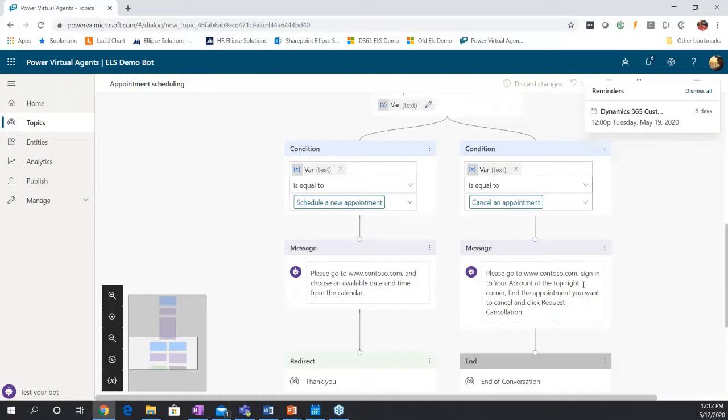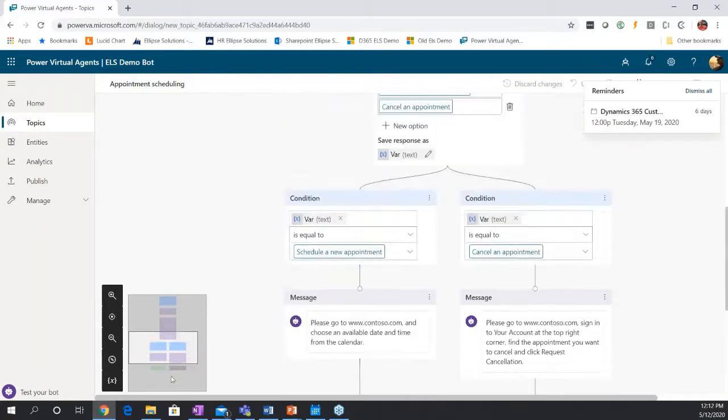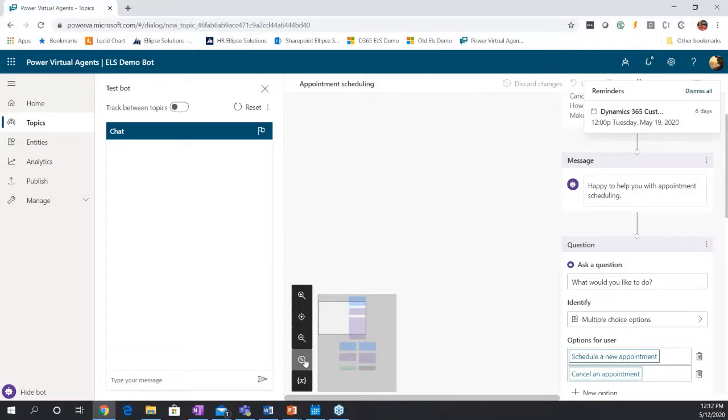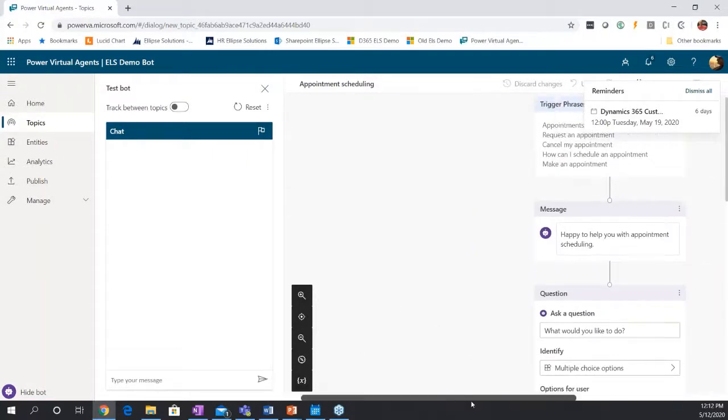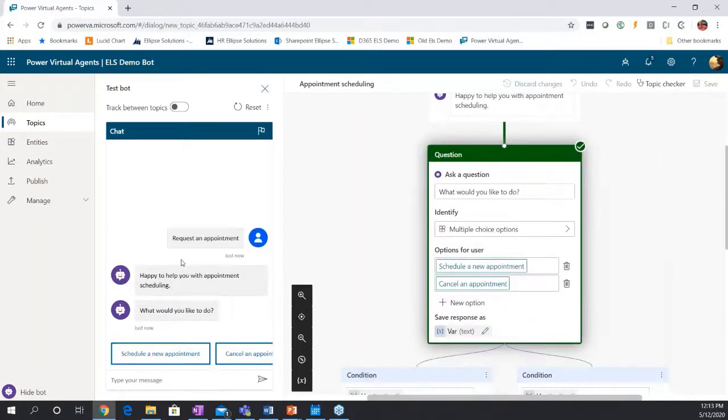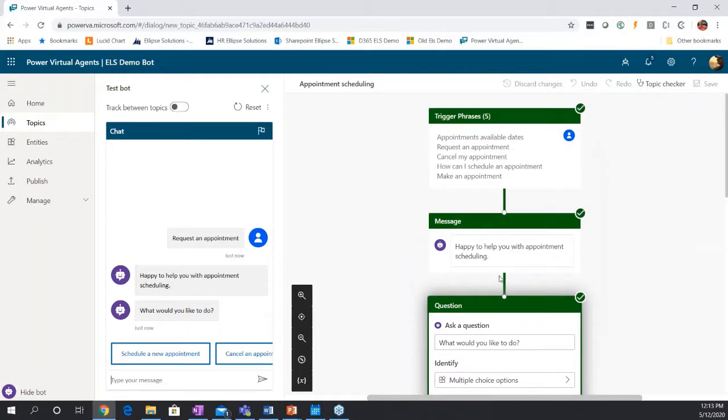Once you have your chatbot built, you can easily test it. There's a little testing window here, and let me get rid of this. Get rid of that too. So you can go in your window, and this would be just like a normal chat window that your customer would engage with, and you can type your trigger phrase. When you do that, you're going to see that it starts stepping you through your chatbot.